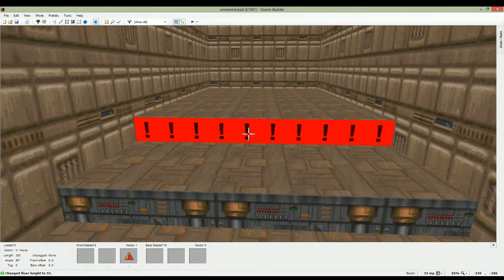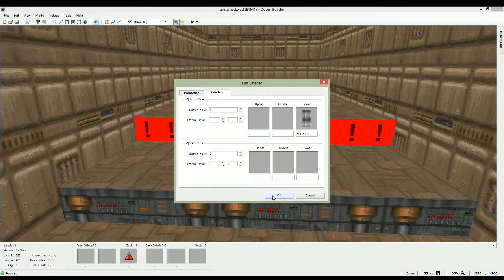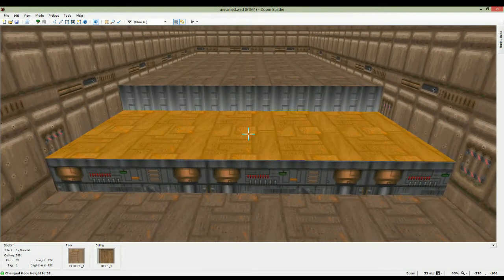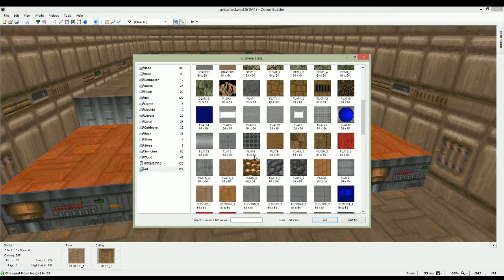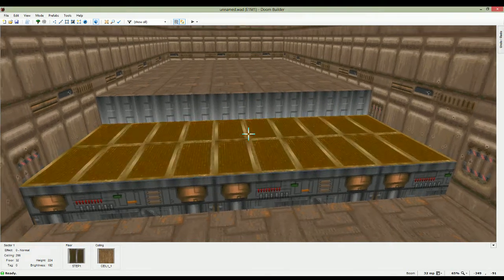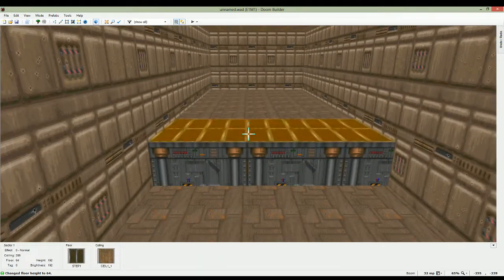And on the other side, I'm going to give it a nice support texture. I'll go with support 2, like this, so that when the lift is moving up and down it doesn't look ridiculous. You can change the floor as well, and for this you can use the step texture, for instance. This one tends to work quite well. You've got something that already looks like a lift. Ignore this part for a moment.